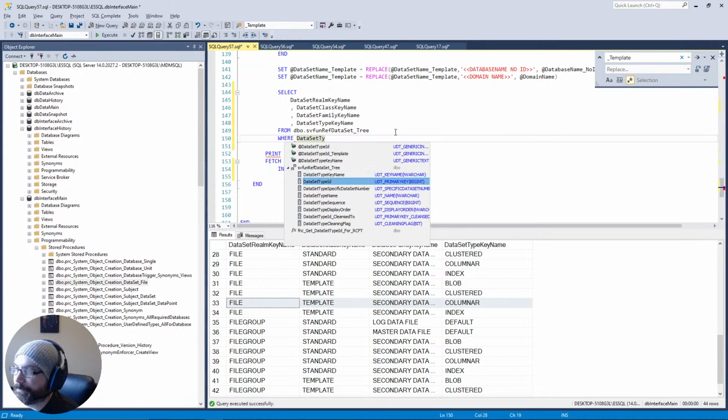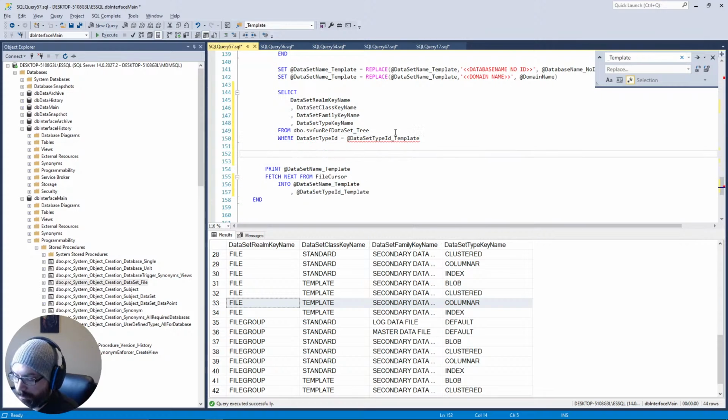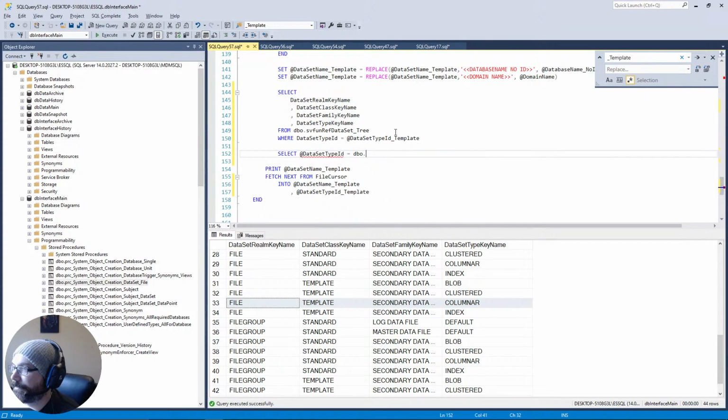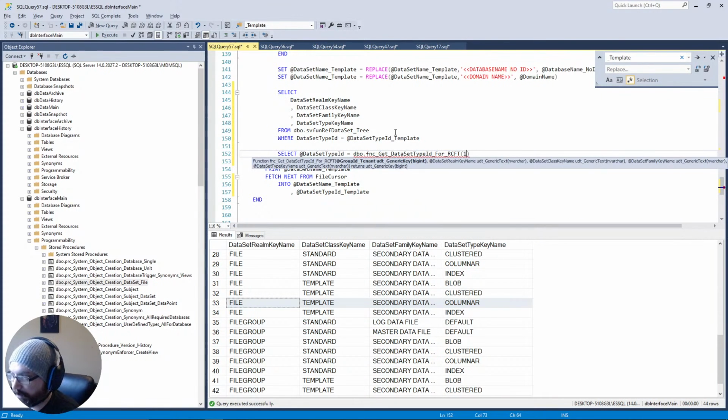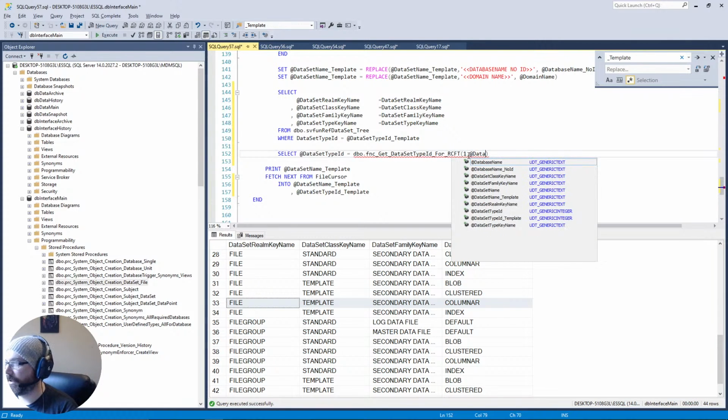Dataset type ID is my template, and select the dataset type ID that I want to insert is the same as these, except the class dataset.